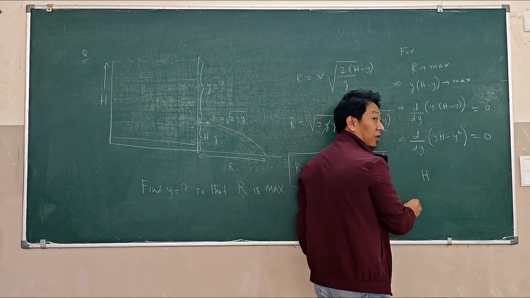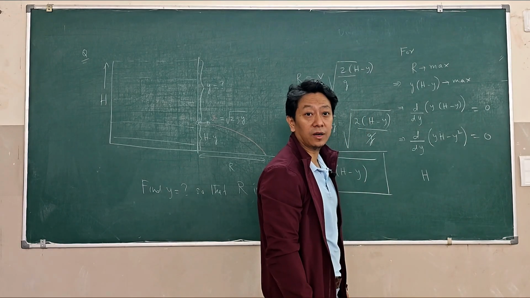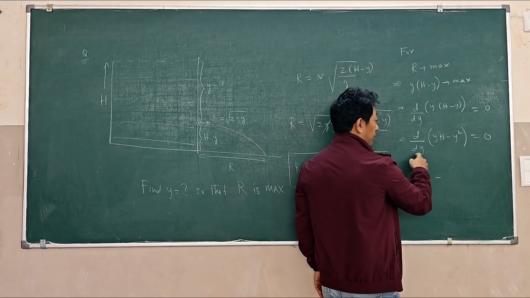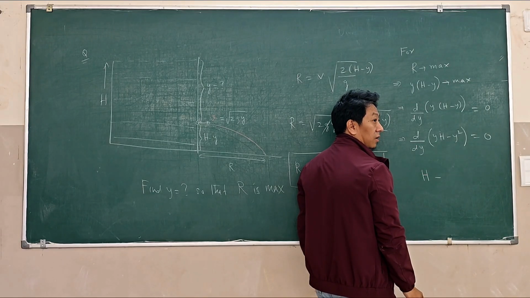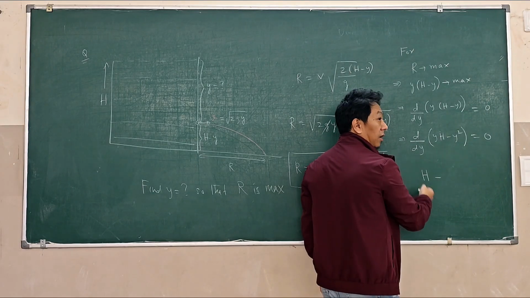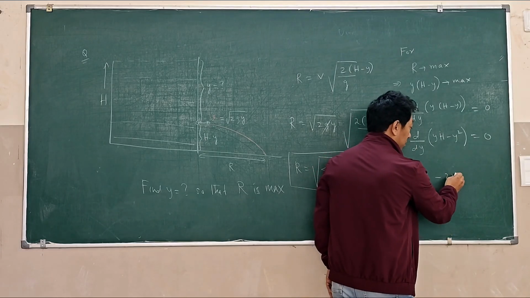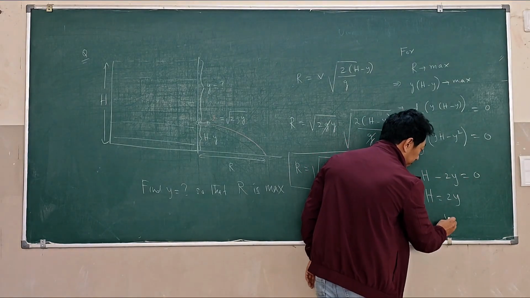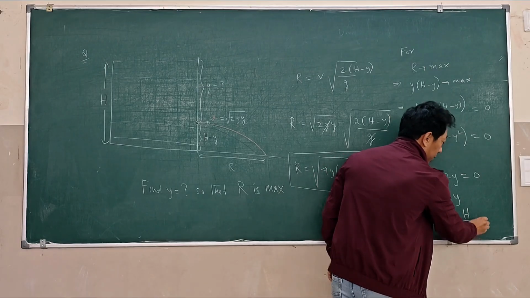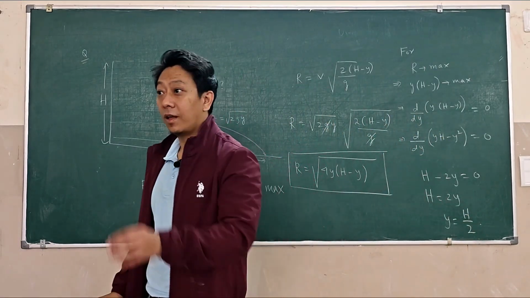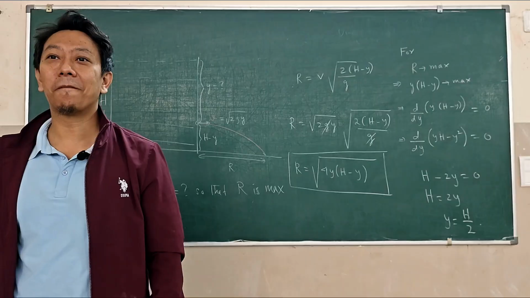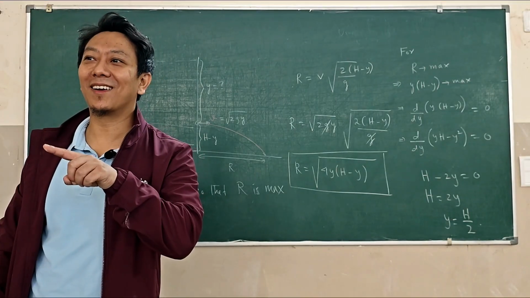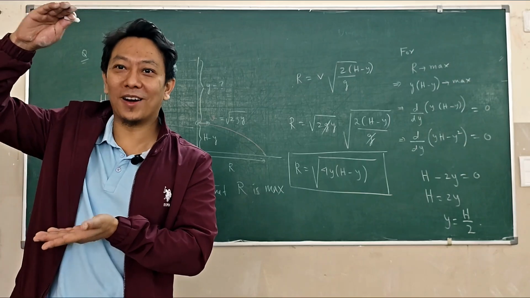H will come outside, no? Dy by dy will be what? Minus. Second term differentiation you tell. Dy square by dy you tell. That means where I should make hole? H by 2. Matlab where? At the middle. Not middle of the tank. Middle of the height where you have put water.